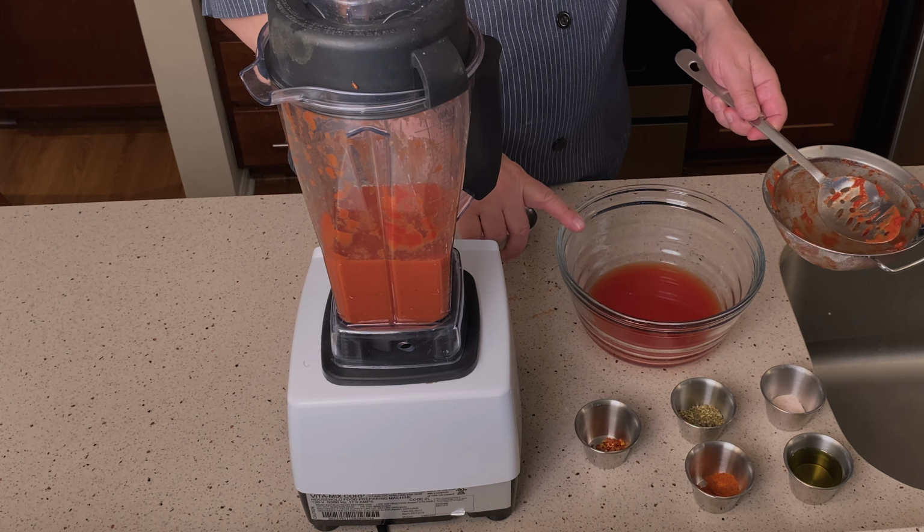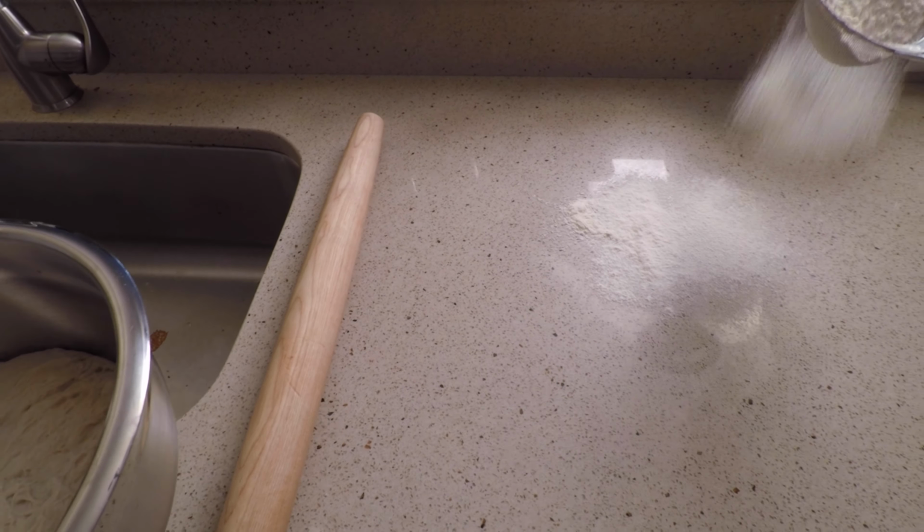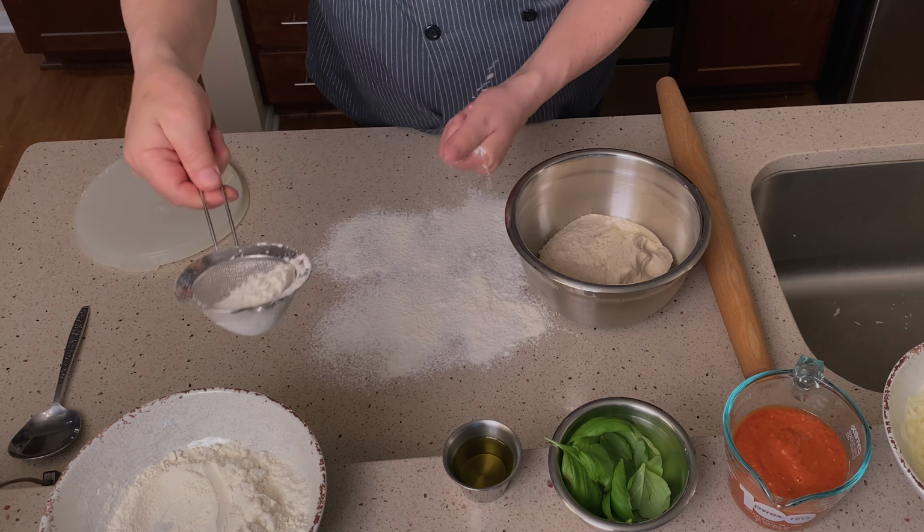The next step is to roll the dough. We'll be back. Okay, we're back. The dough has rested. This is how it looks after a period of resting. I'll put flour on the counter, a little dusting of flour. The dough is not sticky. I'll put some flour on my hands too. The dough is not sticky at all, and it's very simple, very easy to work with.